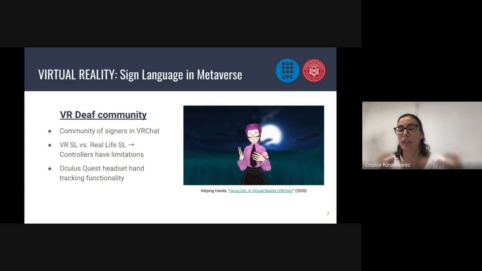All these features and spaces that I've been talking about give us the possibility to work on new functionalities and have been the main motivation for us to develop this project. Although maybe the overall goal would be to create an end-to-end system for deaf people, in order for them to interact everywhere and with everyone, this is a really difficult task, and we know that. So in this project, what we want to do is contribute in a small part by focusing on the possibilities of sign language in this metaverse.